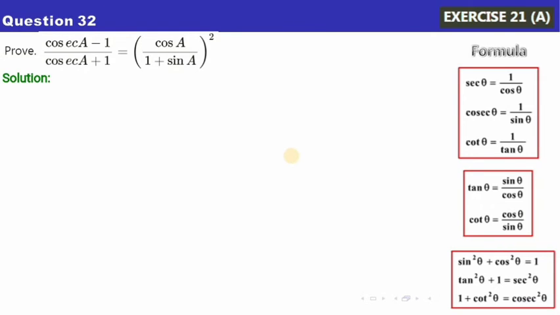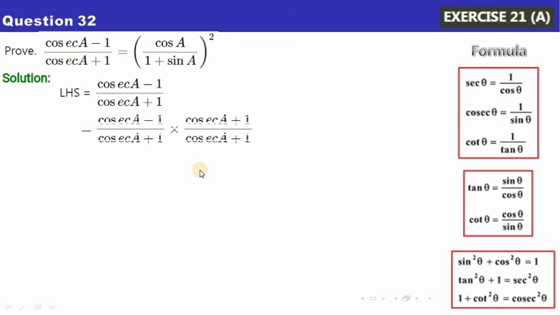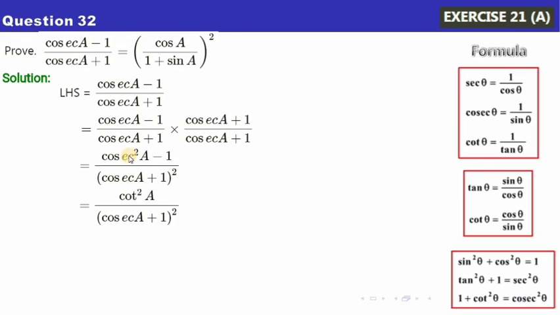Okay, so let's have a look at one more question. This says cosec a minus 1 divided by cosec a plus 1 will be this much. Again the rule is the same, but this time I'm multiplying both numerator and denominator by cosec a plus 1. So the numerator is a minus b into a plus b, which is a square minus b square. In the denominator we have cosec a plus 1 into cosec a plus 1, which is cosec a plus 1 whole square.